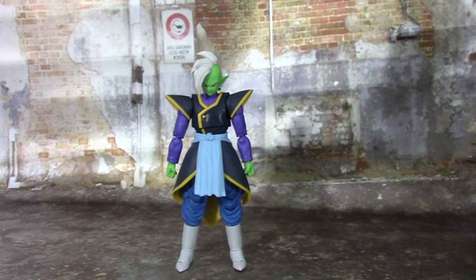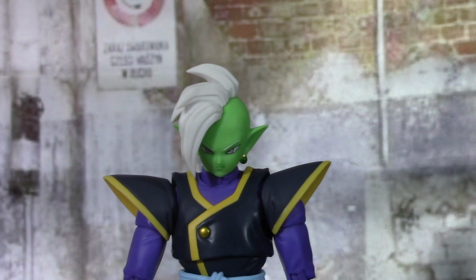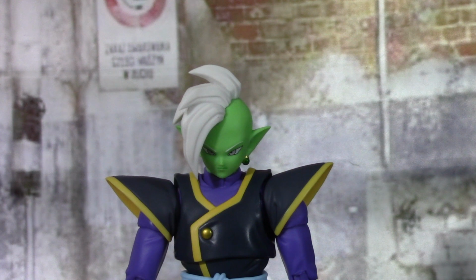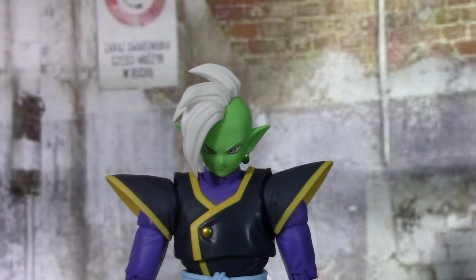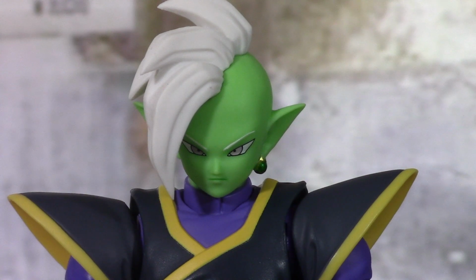Let's look at his appearance. So let's take a look at the aesthetics here. So zoom in on the face, and I have to say that looks just like Zamasu did from the anime/manga. I think they nailed that. SHF always does a great job when it comes to the facial expressions and the head sculpts for these Dragon Ball characters, especially nowadays with the 2.0. They have really stepped their game up when it comes to sculpt, and they did one hell of a job here. So that looks just like Zamasu, very clean right here. No QC issues I see from the face. They did that very well.